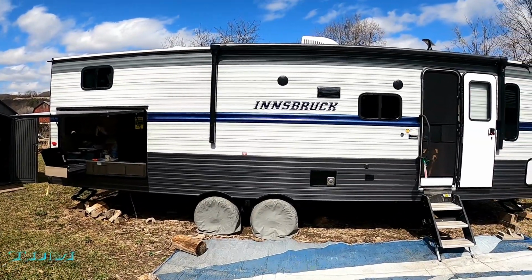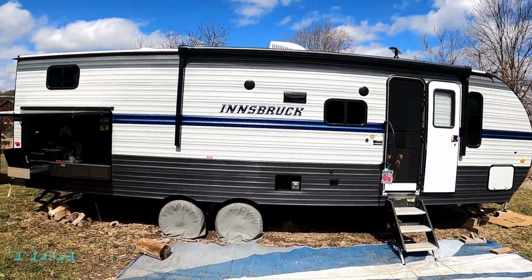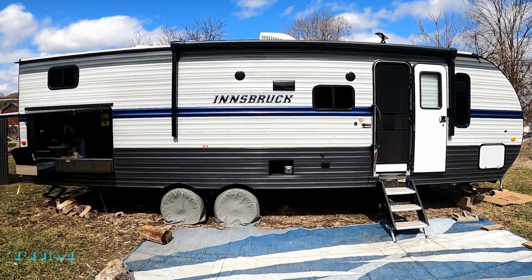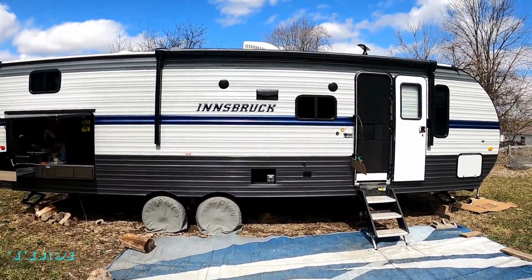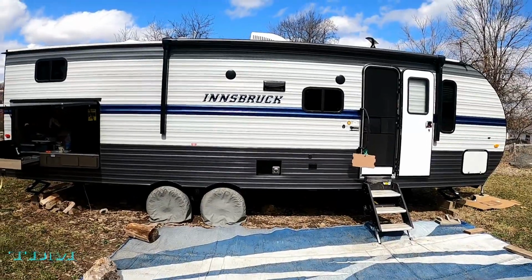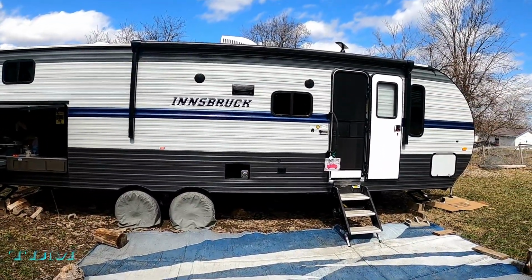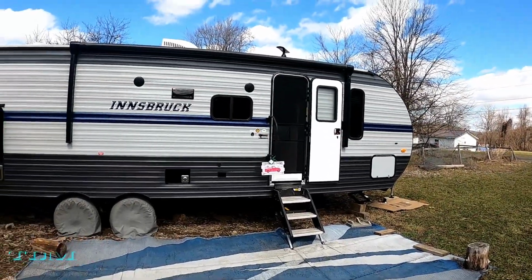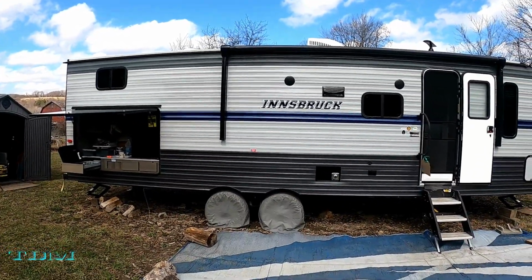If I come across more problems and I need to get them fixed, I'll be making more videos. I do want to say, I did email the company that built this particular camper. They claim they're a family-oriented company and all that. I went on to their website, their complaint page or whatever, 3 months ago. And I wrote a thing, told them everything that was going on, how scary that was with that outside kitchen and the propane leak. And you know what? I didn't hear nothing. So I'm not really happy about that. But if that's the way they run their business, that's the way they run it.